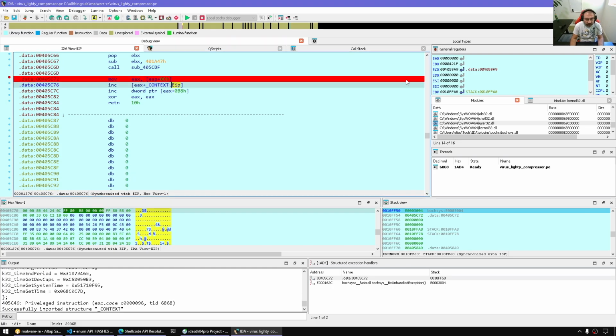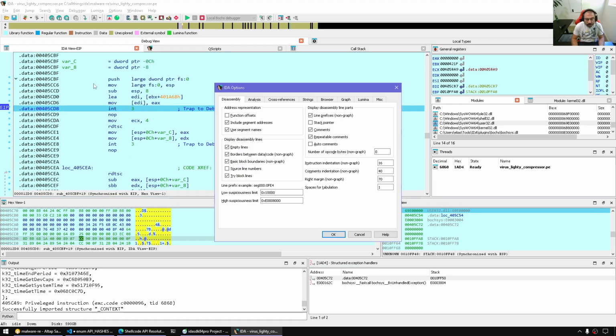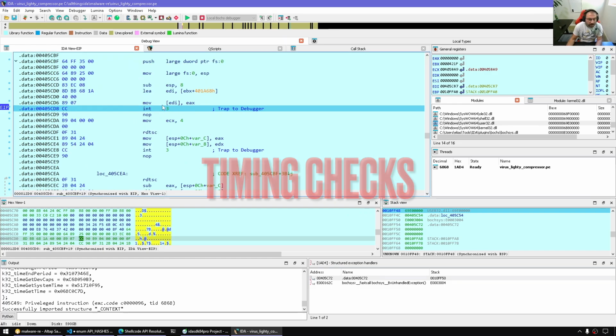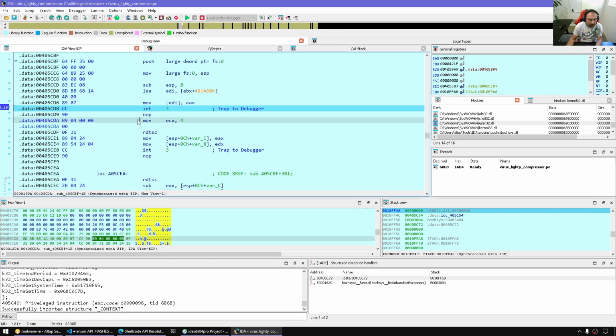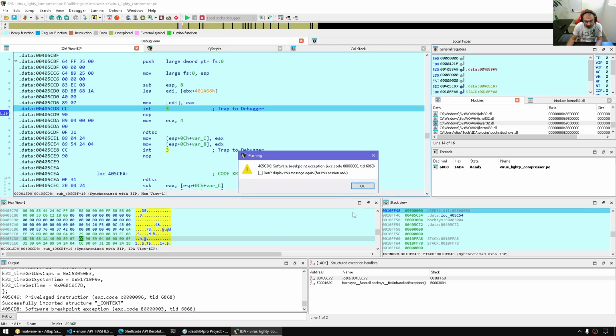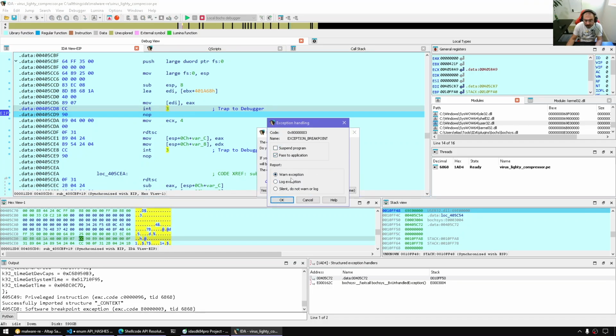Let's press T. Okay, so this is gonna resume to the EIP plus 2. And let's also show the opcodes. Let's just show 4 opcodes. And they're using the int3 followed by an op. So int3 as well will trigger an exception. So if I step over here, yes, single step. And here we have the breakpoint exception. We're gonna change the exception here. I say also pass to the application.